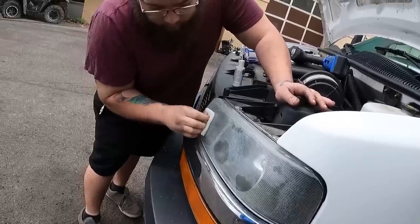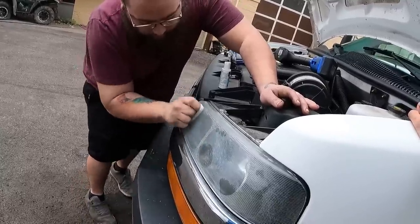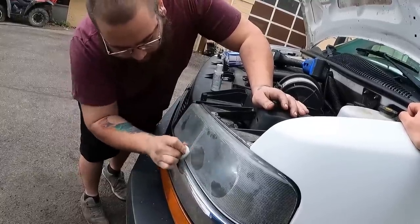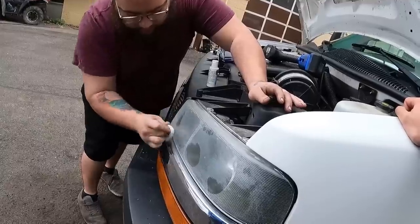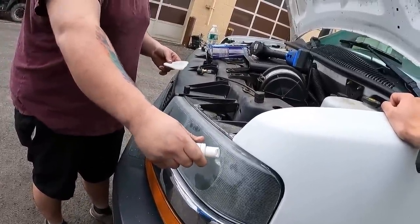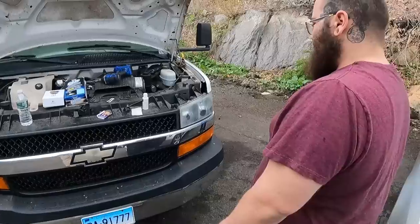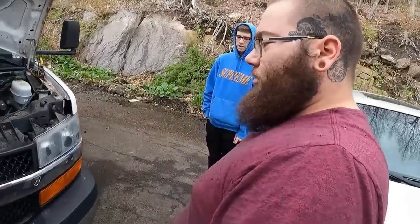So, do you know what you're doing here? Because you just opened the box. Yeah, I don't think he read the directions, but he told me to just put it on and get her going, dude. I think these headlights are too far gone. They're pitted. We don't know yet. The Camry that I gave to my mom looked just like that, and I brought them to a guy that made them look literally brand new. They are pitted still, but they're clear. I'm going to end the clip here, and then the viewers will see the finished result. Looks horrible. It looks the same. I think we need actual new headlights.